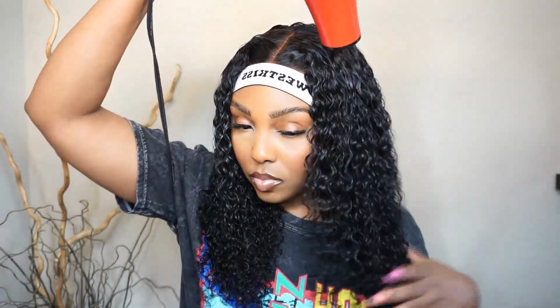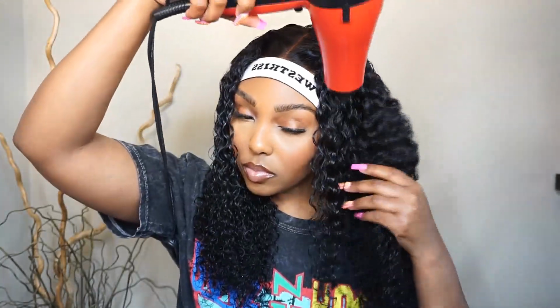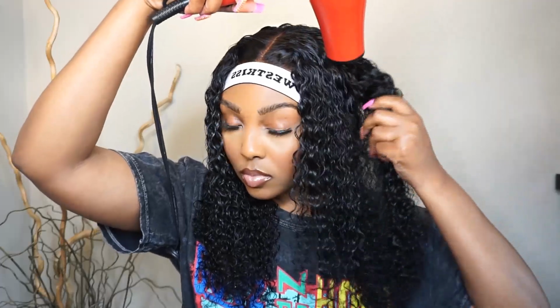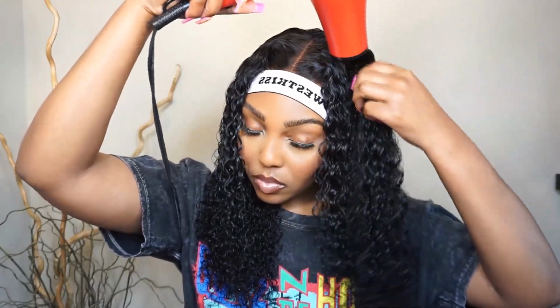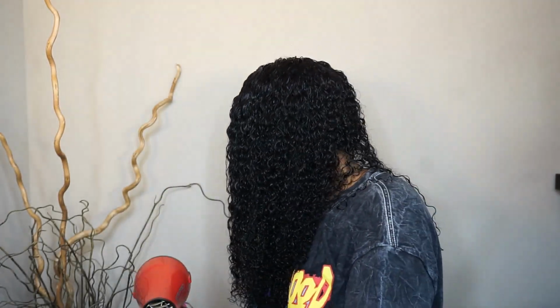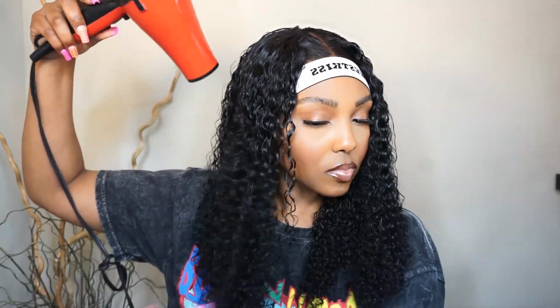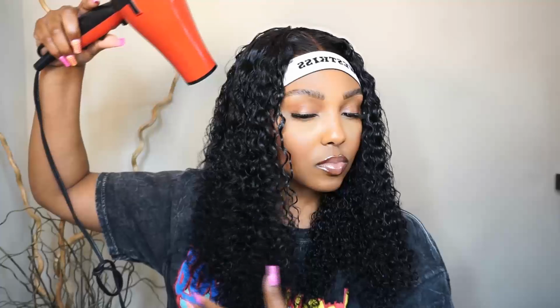So because I want some fluffy curls, I don't want this wet look, I'm gonna go in with my blow dryer, and I'm literally just going to dry these curls, like just a little bit. You'll know when to stop. So yeah, I'm just pointing it in the down direction because I don't want the hair to blow everywhere. I just want the curls to stay how it is and stay uniform, pretty, and I don't want to dry them completely out, but just enough. If that makes sense. Like, you'll know when to stop.